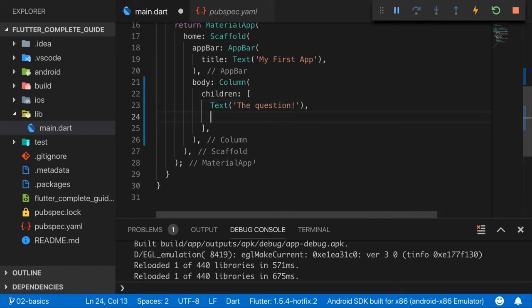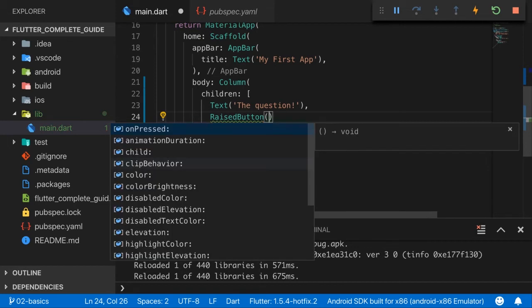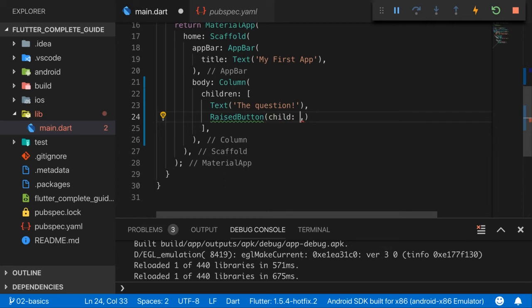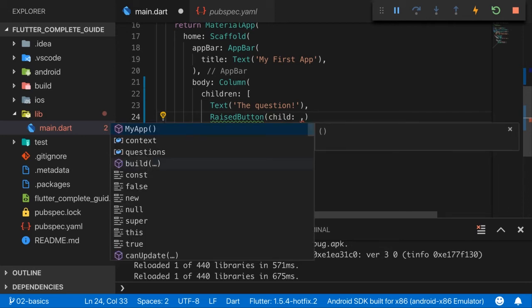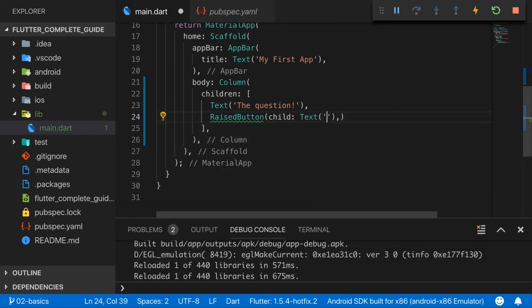Now there are different kinds of buttons in Flutter. One of them is the raised button, which is a button with a background color and a little hover effect. Now the raised button here is again a widget which we create by instantiating our class here, and it typically has a child, which is basically the content inside of the button. That could be an image, that could be an icon, but often it's also just some text, so the text which is displayed on the button.